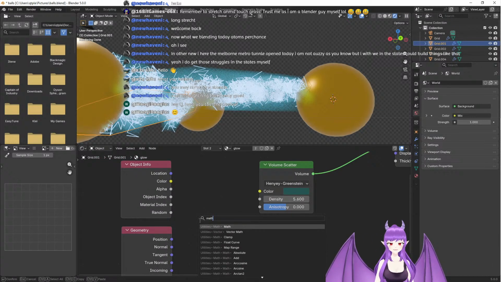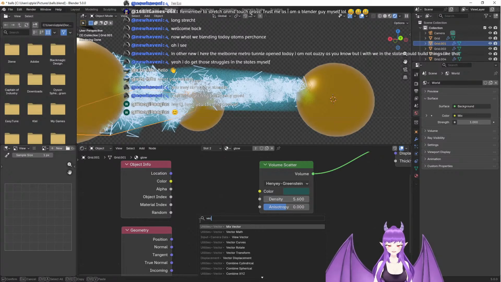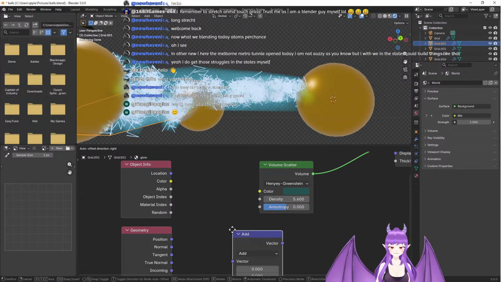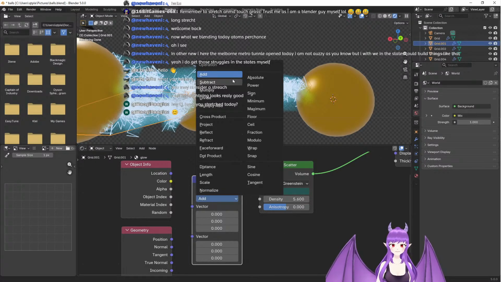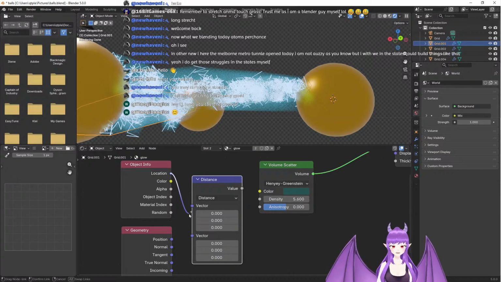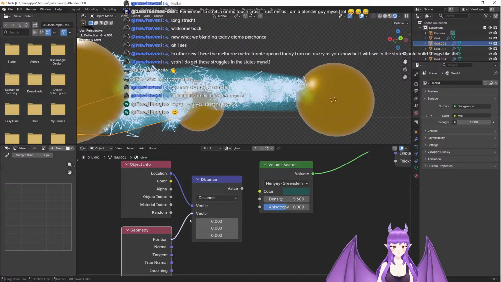Search vector math. We're going to go distance between that and that.